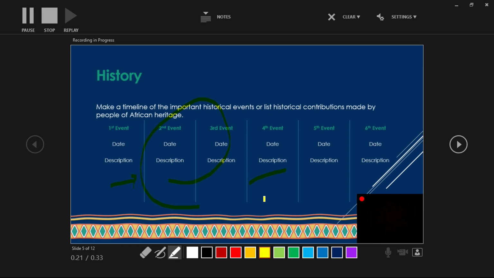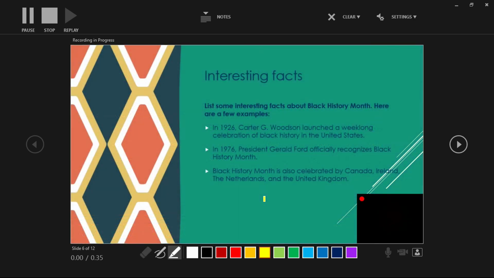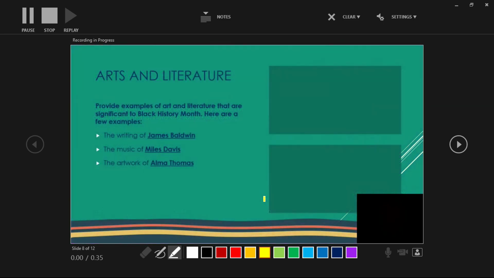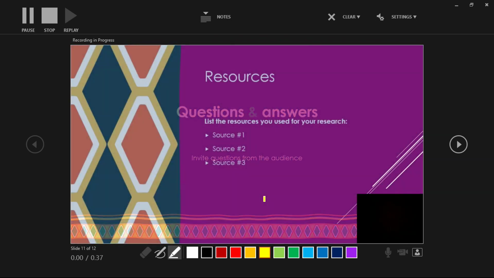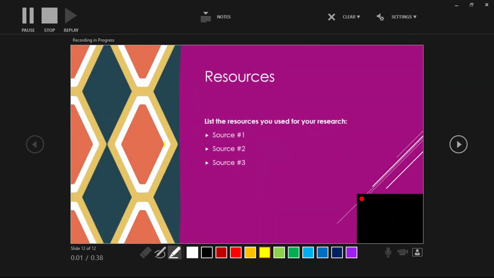Take your time as you move through each slide. Speak clearly, use the arrow key to control your flow, and use the annotation tools whenever you want to draw attention to something important. Once you've finished presenting your final slide, look for the Stop button in the recording controls and click Stop. PowerPoint will automatically save your slide timings, narration, camera footage, and annotations directly into the presentation.